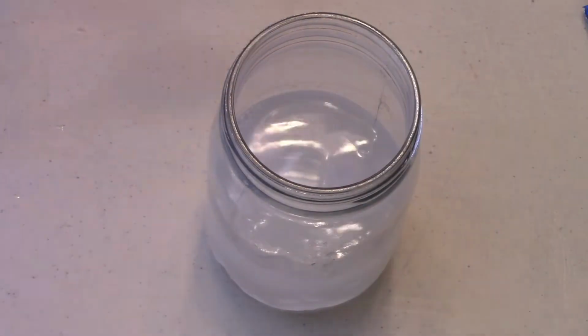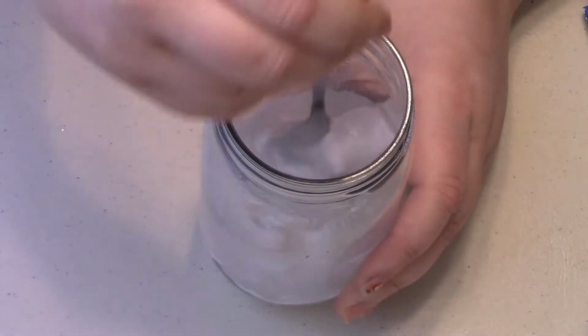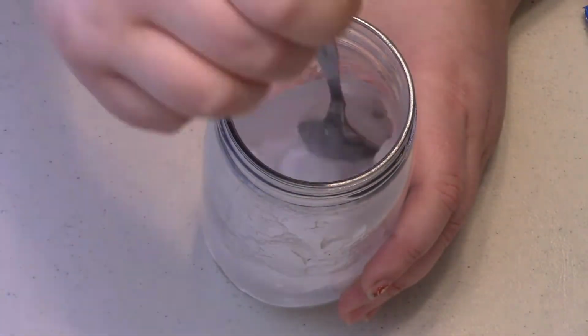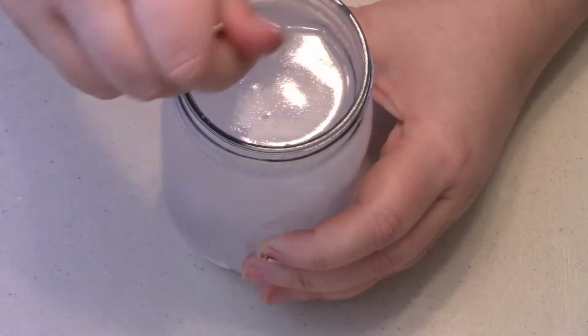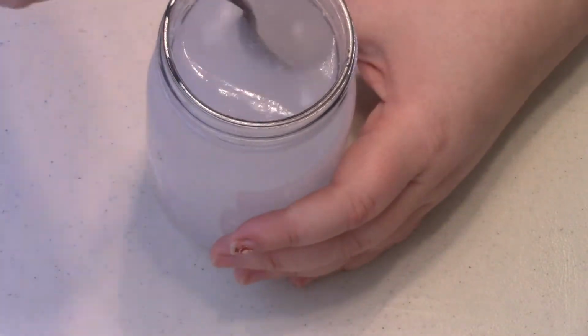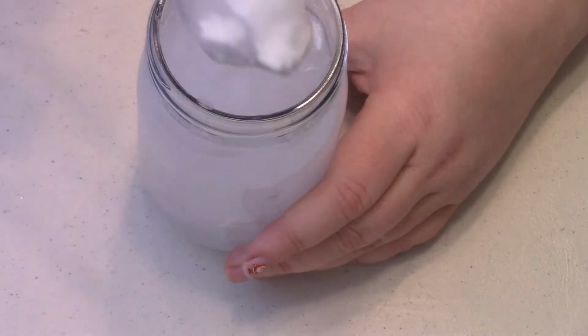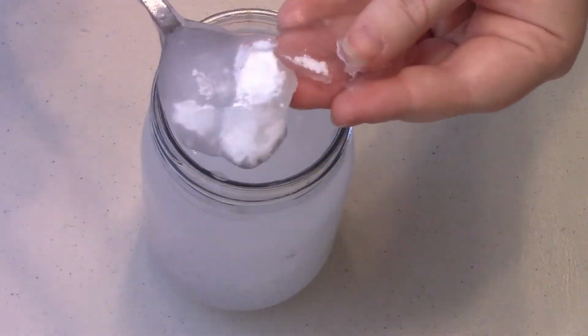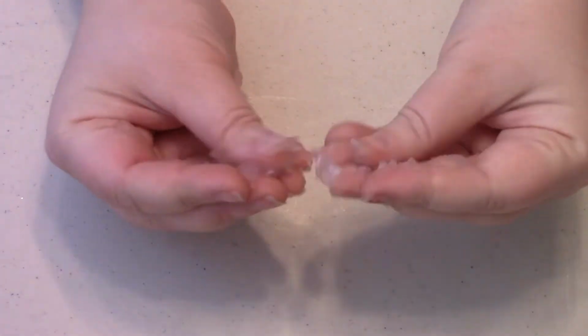So I don't know, I was experimenting. As you can see, it just keeps getting more and more. It's not even slime texture. It's just goop texture. It's basically like silica. It makes me think of the stuff that they put in diapers to soak up urine. Lovely picture there. But after making a jar of goo with patches of powder, I decided to try a second pack.